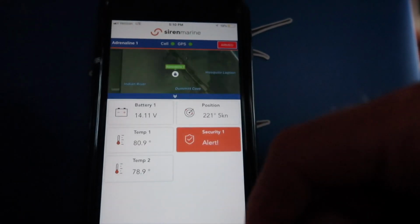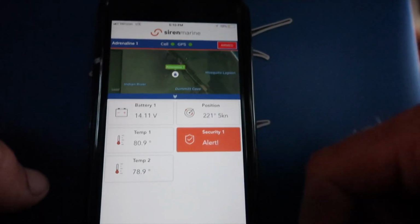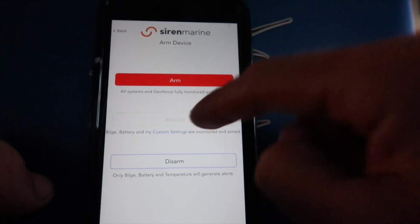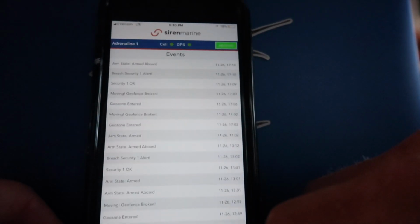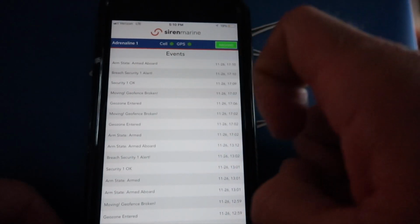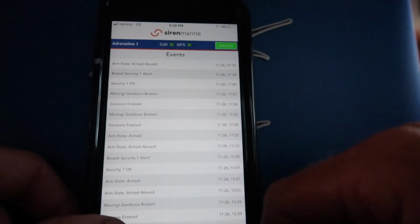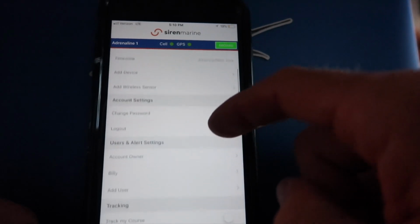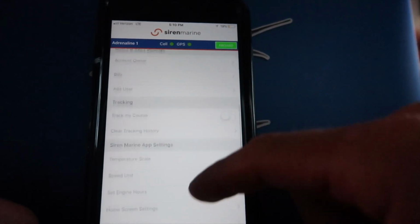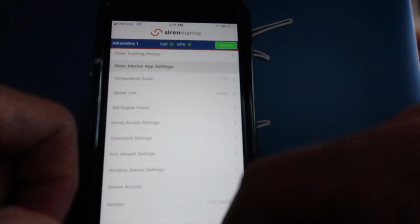So that's pretty cool. And then when we come on the boat, it always reminds us, because we'll open the door, we'll get a security alert, and then we can just make sure that we hit aboard because we're aboard the boat, so we stop getting all these alerts. And then we can look at things like the events, what happened all throughout the day, all our alerts and everything. So geozone, security, temp, anything like that. You can go to settings and you can set track my course, so you can track your course. You can just go through settings and set all the settings that you like.